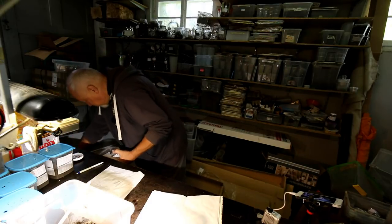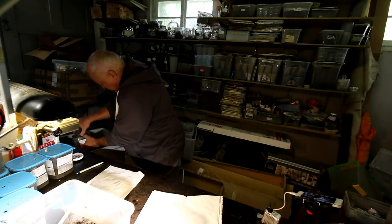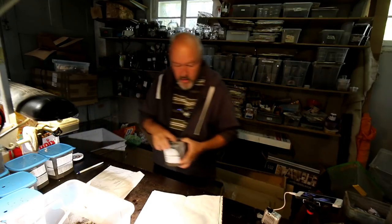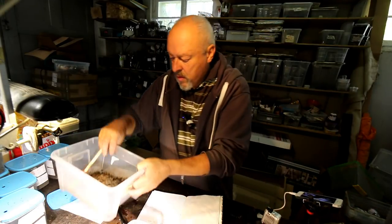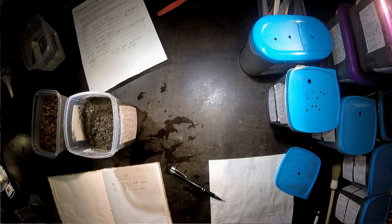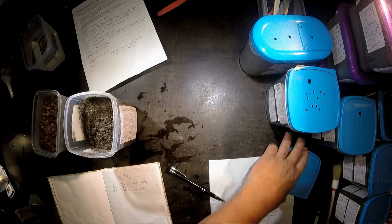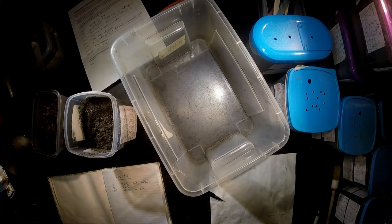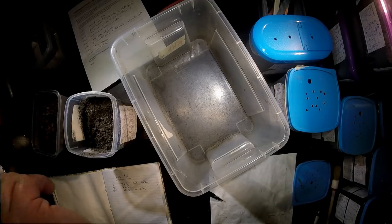I add new substrate. Throw away the old one. I mean, the old substrate with the sand you can easily use in the garden. That's no problem for the plants or the soil. It makes it a little bit better, the water can run through it a little bit better than in a loamy soil.